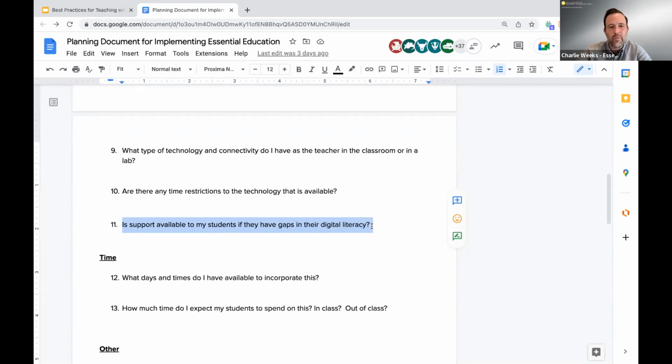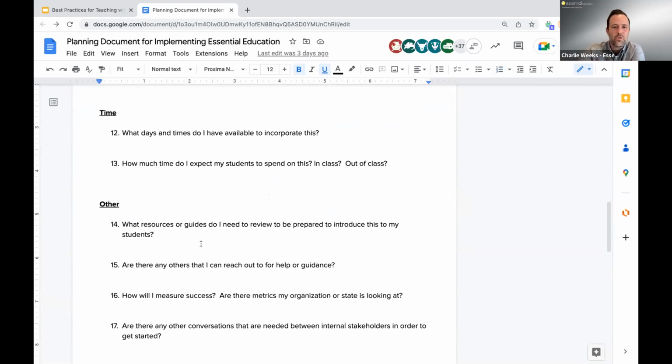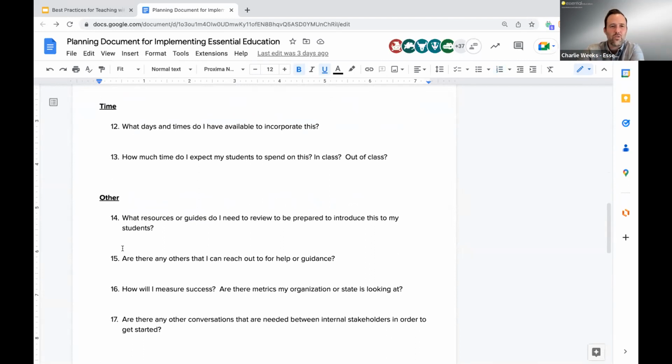What's available to them? Those are just questions to ponder. We don't have all the specific answers for you, because some of this might depend on where you're at and what your site looks like and what kind of support and resources you have. But these are really good questions to consider.